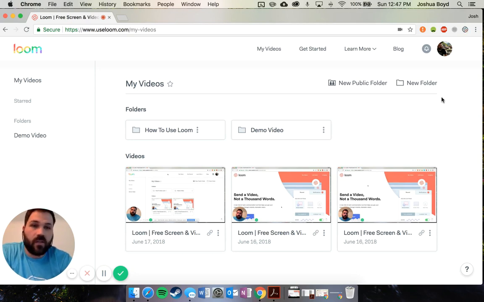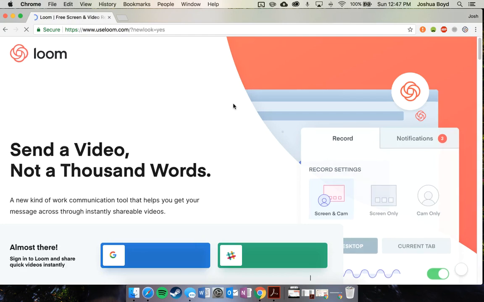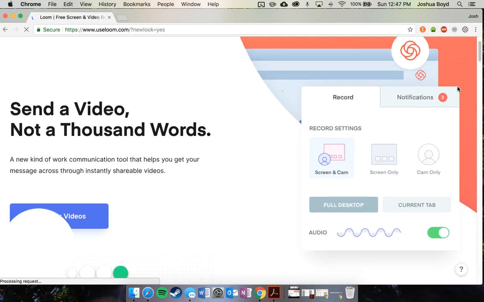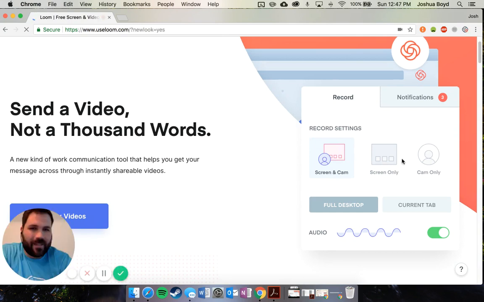Once you have it installed, you'll see this little Loom extension icon over here on the top right. And whenever you're making a video recording, you'll actually see this little salmon button pulsing there. So to actually make your recording, I'm going to show you kind of what that looks like. Preview they have. So once you click on that icon, it'll bring up this recording settings menu.